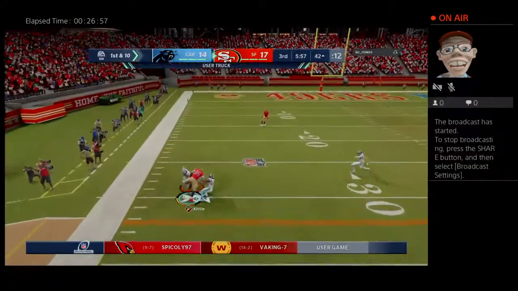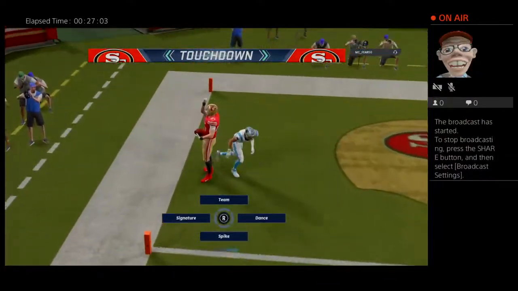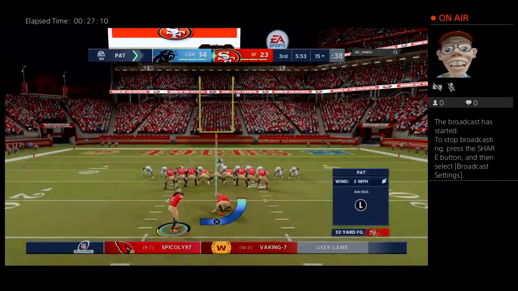Completes it to the tight end, Kittle. There he goes, left side. Touchdown, 49ers. George Kittle, 42 yards. And the 49ers add 6 to their lead.